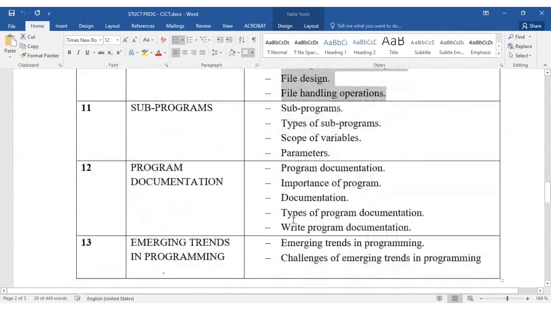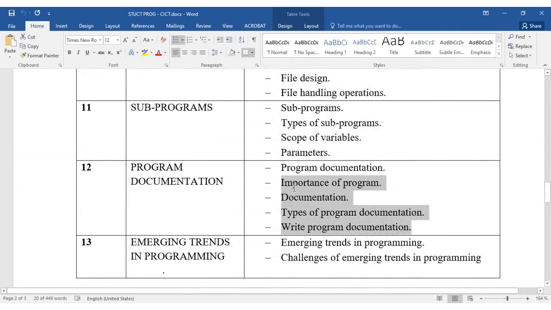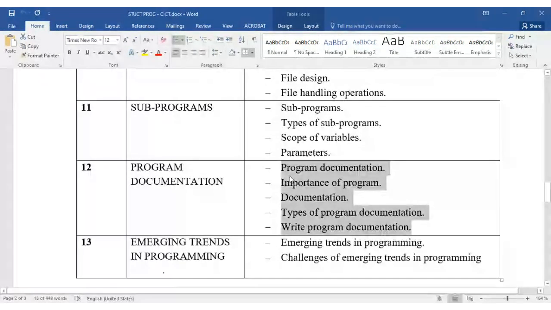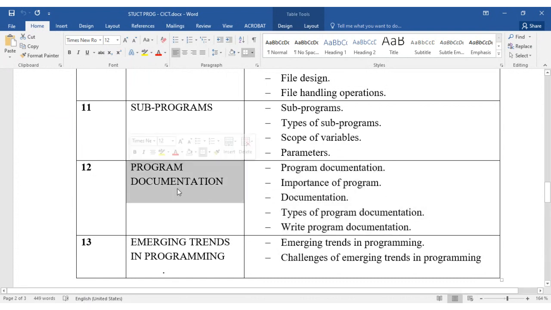And then we'll also look at program documentation. And program documentation is basically writing about your code. You've already written your code, but now we need to write about that code. Either you want to explain the code to other developers, or maybe you want to explain to your end user. So you'll see what type of documents you are required to create in relation to your program. Under this topic we are calling program documentation.